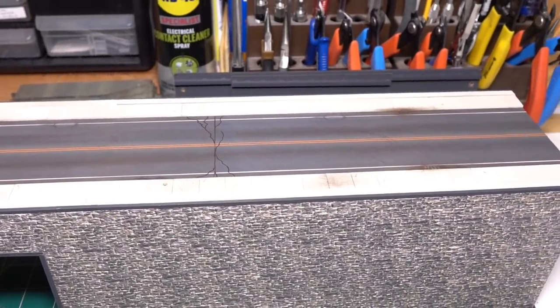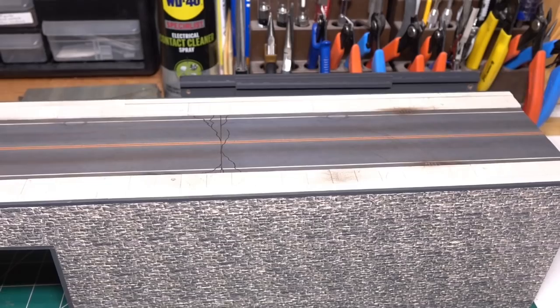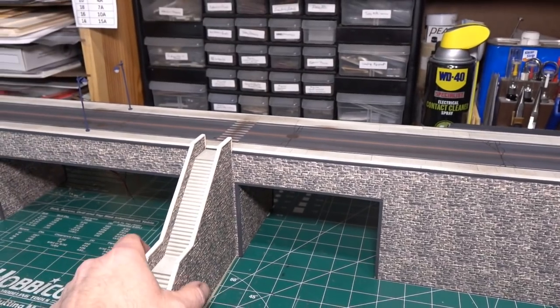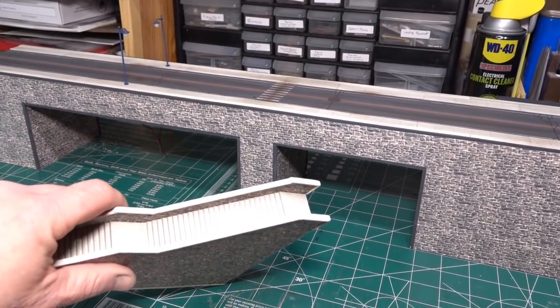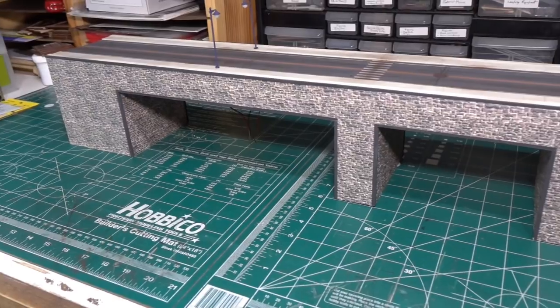I'm still deciding if I want to add something on the other side as a drainage pipe to bring all that stuff down to ground level. I imagine they'd have something like that, but we shall see. So, like I said, the stairs are still loose, but again, many thanks to Bob for helping me out getting those 3D printed. That came together really nice. I really like the way that looks.